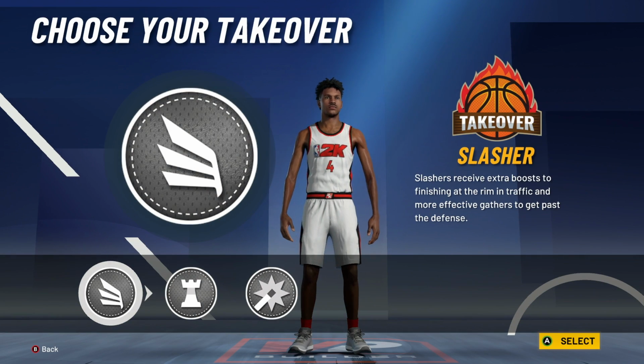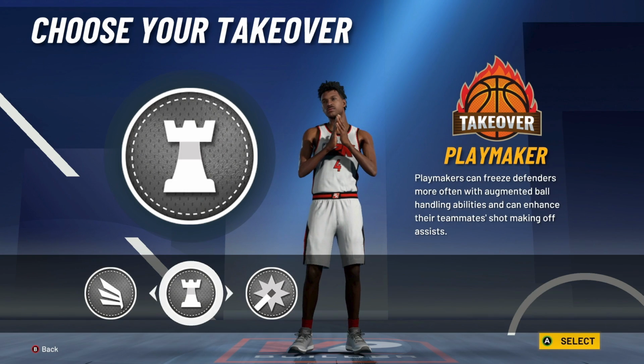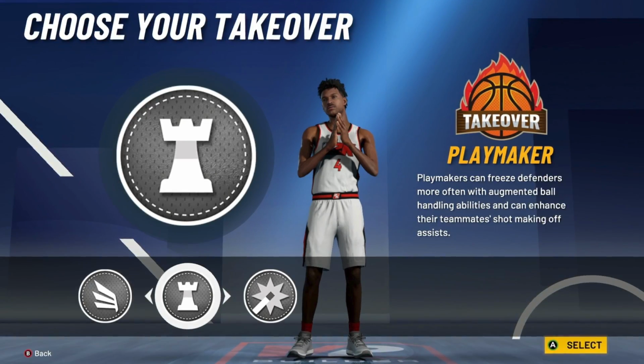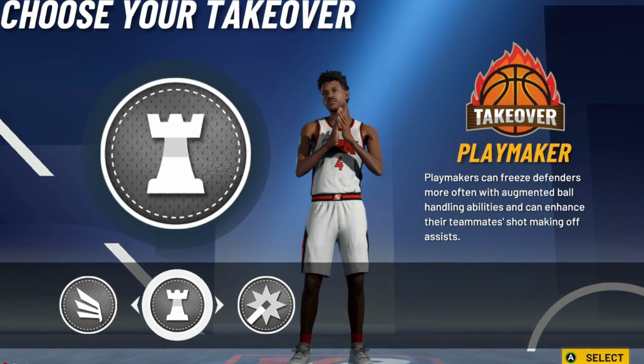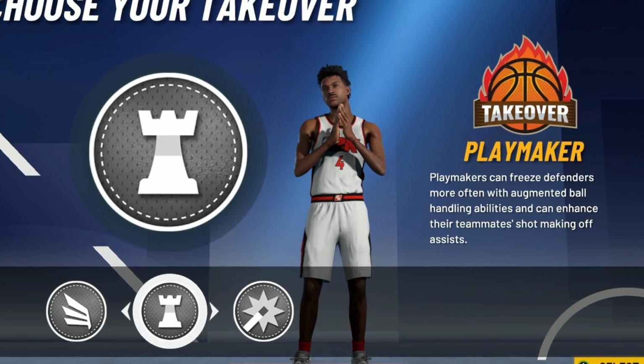And then when it comes to the takeovers, you've got slasher, playmaker, or shot creator. Slasher is going to make your build very overpowered. Shot creator is if you're going to be taking a lot of mid-ranges. I would go with Playmaker Takeover because that's going to be taking people's ankles, and you're already going to be able to get contact dunks, and you're already going to be able to hit a lot of mid-ranges if you want to do that.